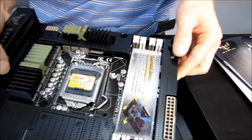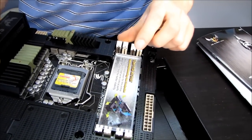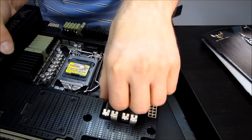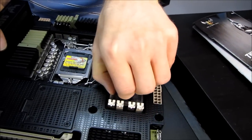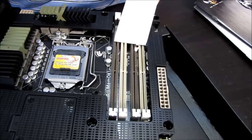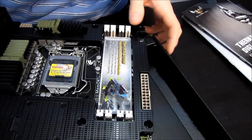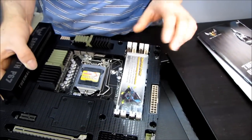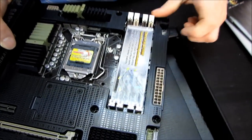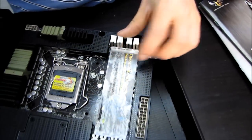We have full support for up to 4 sticks of dual channel DDR3 memory on, can I even get this off? Yeah, there we go. So these are also Tough series looking color schemes here as well. Asus is using their quick install, I forget what the branding is for it, but basically it allows you to slide in the modules from one side and then clip in with only one side, so you don't have to clip in both sides at the same time.